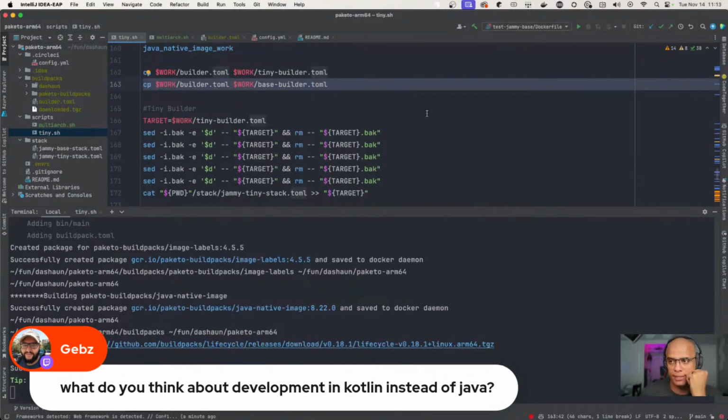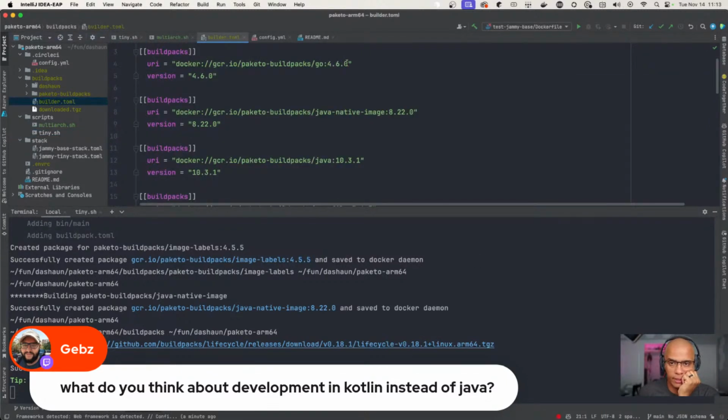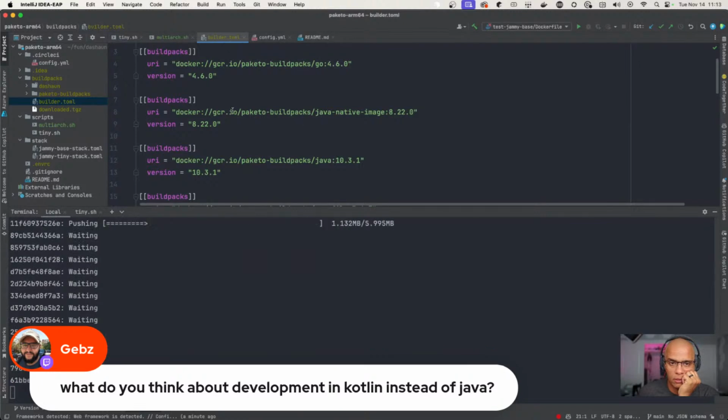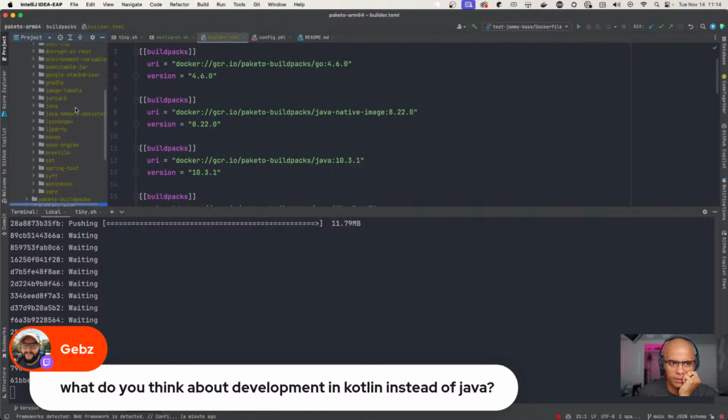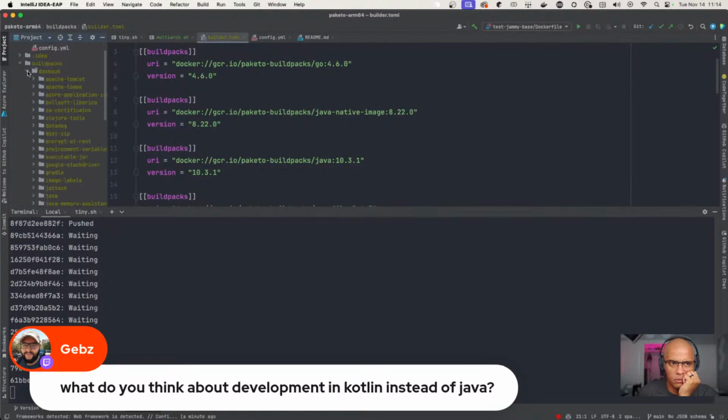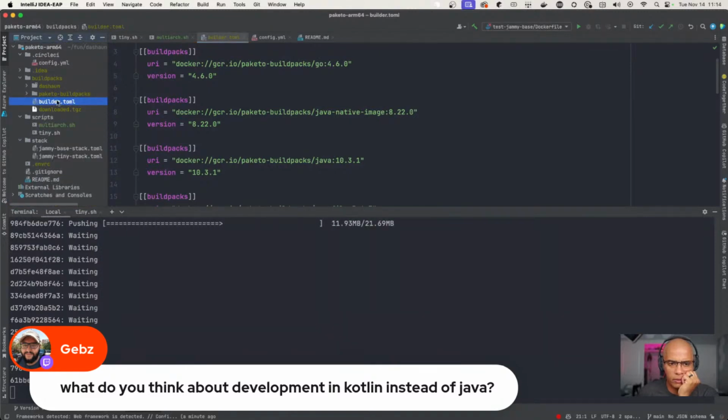Wow. I packed a lot into this little script here. Things are running. It is doing the pack build for Builder Arm. So it's using this builder, right? Buildpacks, Java native image. Is it using this builder? Or it's in here? Nope. Don't I want to see a base builder?